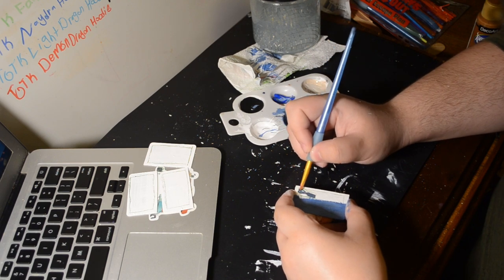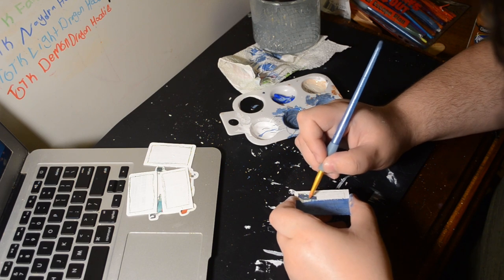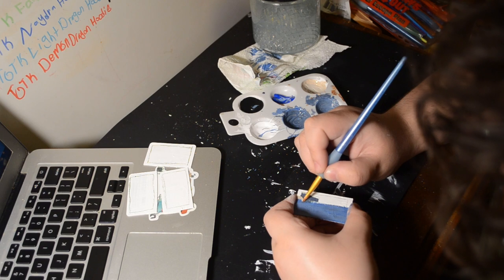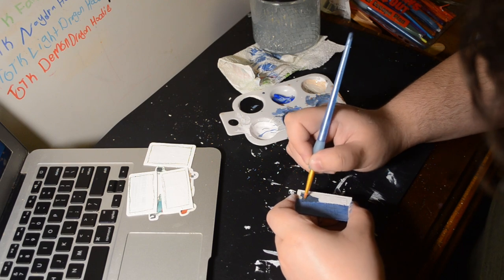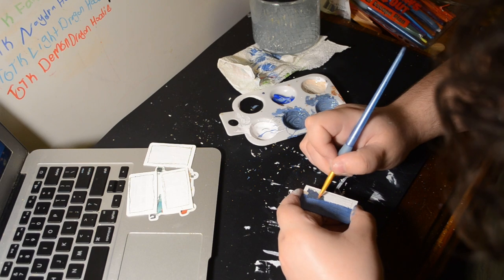And all of these painting clips are sped up by like 4, 5. No, I think these here are sped up by 5. Because of how slow I was going, especially with the rocks here. I was really taking my time with these. I wanted to make sure that all of my details were exact.